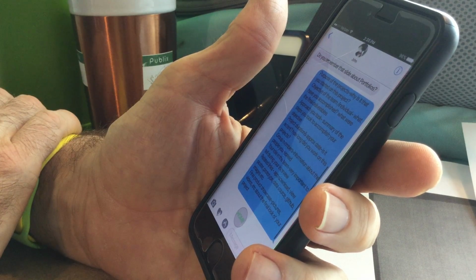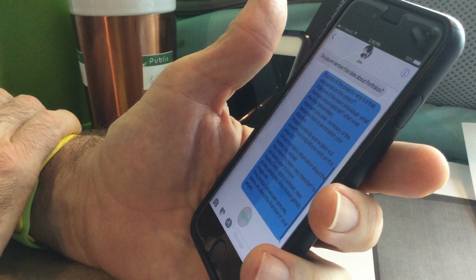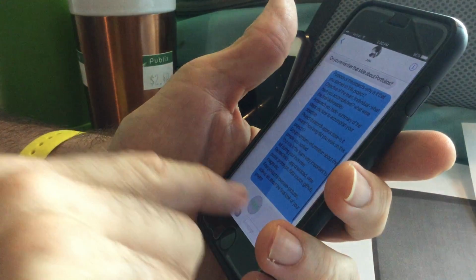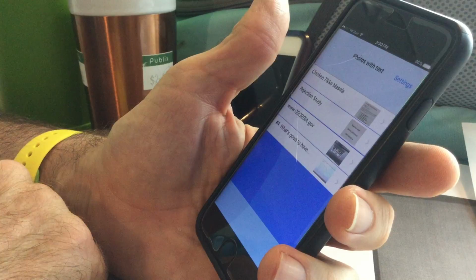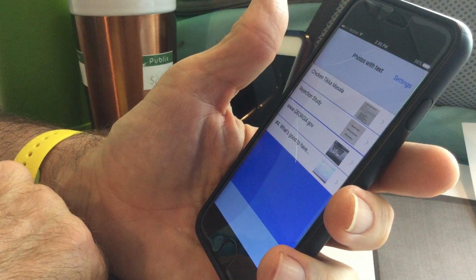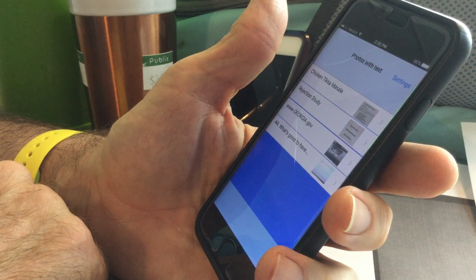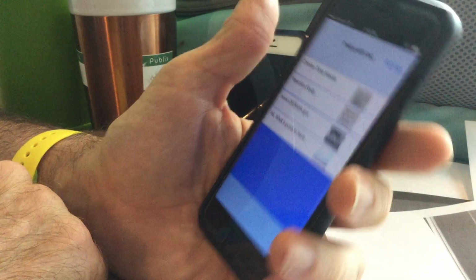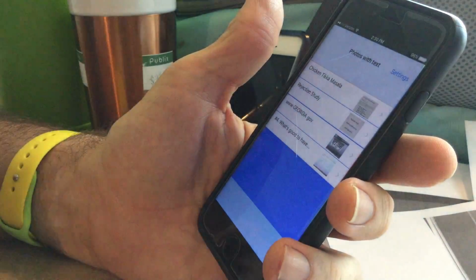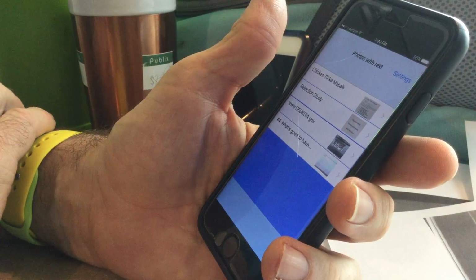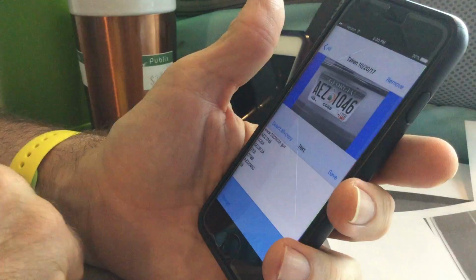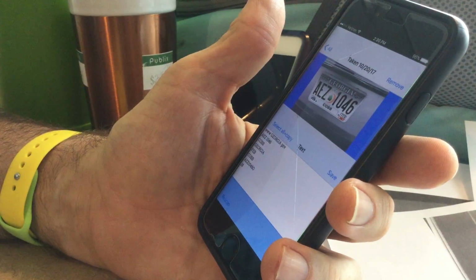Remember that we brought in more than one photo this time. So let's go back to the app again. Oh, yeah. And there's something in there that looks kind of funny. And what it is basically it's a picture of a license plate. Okay. You thought, well, it'd be kind of nice to have your license plate in, but let's go ahead and tap on it and take a look at that. Notice anything interesting about this one?